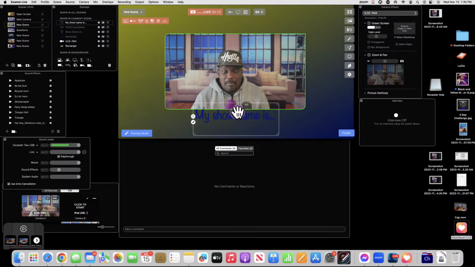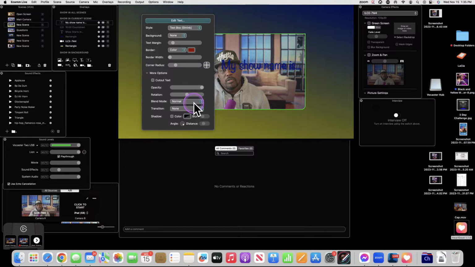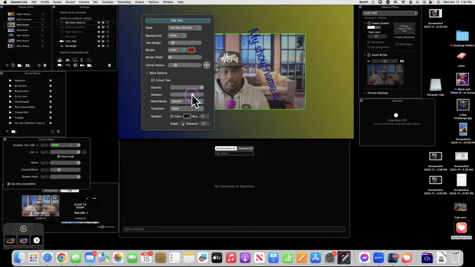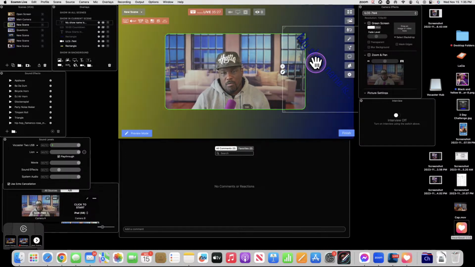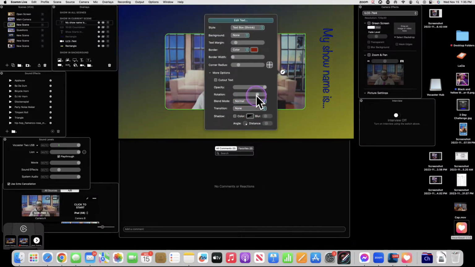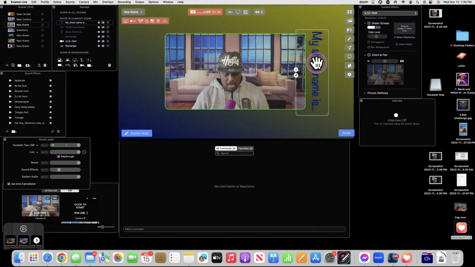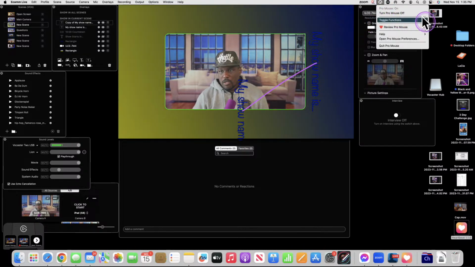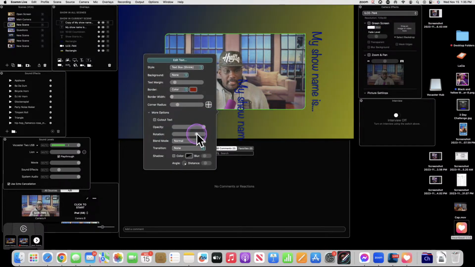Okay, I simply am going to double click or use the pencil. I come over to where it says rotation, and by rotating it, I can even have my show name go at an angle or the same way again, rotation. Okay, and I can have my show over there. I can have it on the bottom, right? And I'm simply going to duplicate that. Oh, I hate that. Let me turn that function off. The drawing. Okay. And I'm going to rotate this one back.